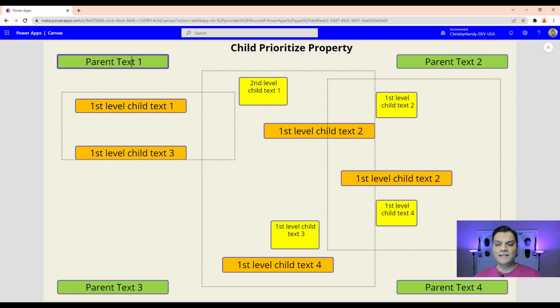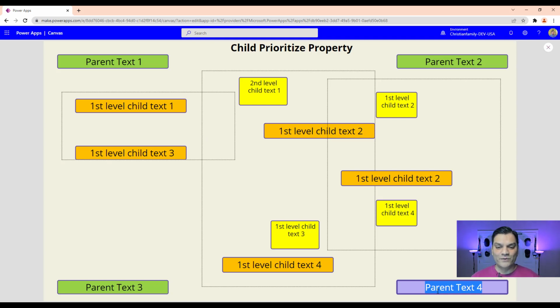So now if I do a test on it, again, the way that it navigates doesn't make any sense if you look at it from the untrained eye. But now that I've just taught you how the tab index works and how all these prioritizing child controls work, it's making sense to you. But let's just go and do it again because it makes no sense how it works if you look at it from an untrained eye. So I'm going to hit tab, tab, tab, tab, tab, tab, tab, tab, and tab, and tab, and tab. You see how it works?